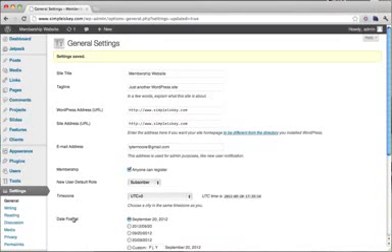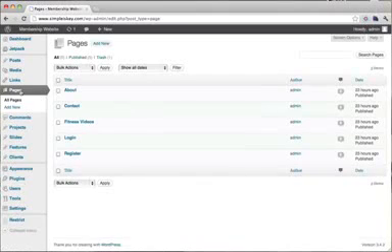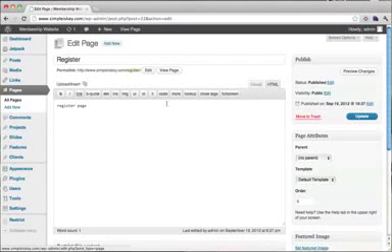All right, now we need to edit the register page. So we've already made the page. So if we just go to Pages and go to Register, let's edit. So instead of showing this register page, in the Restrict documentation, it tells you to put this code in. You just do the bracket and you do register_form and click update.